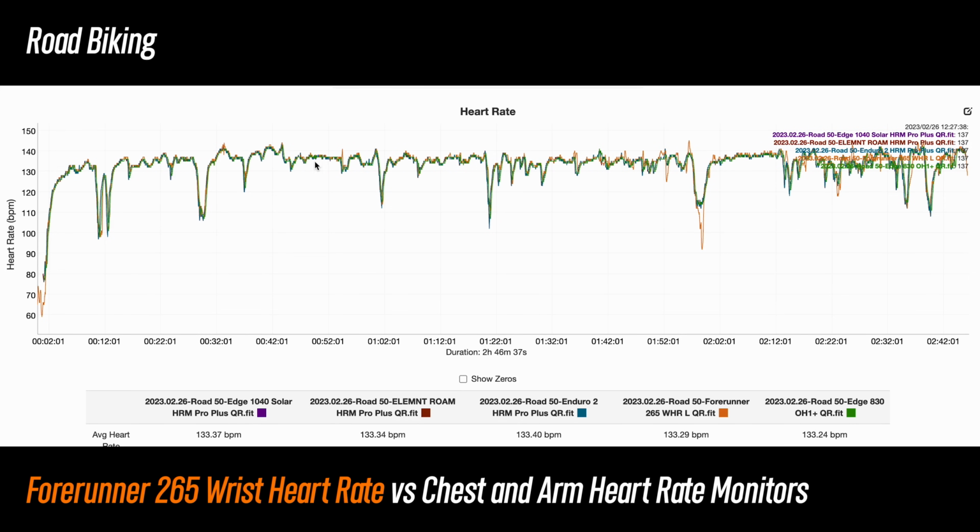So the Forerunner 265 may just be a Forerunner 255 with an AMOLED display, but I think it's actually just a bit more important than that. So it's combining all the advanced sports functionality of the 255 with the bright and crispy AMOLED display that's found in the Venu 2, something that I think is really going to appeal to a lot of you out there. It's very much a case of having your cake and eating it too.